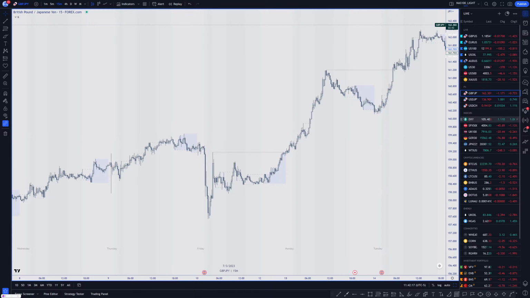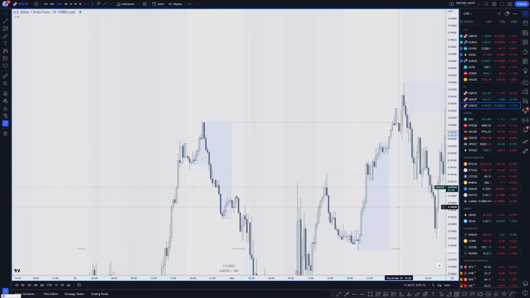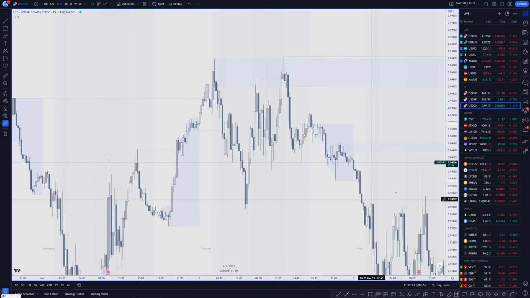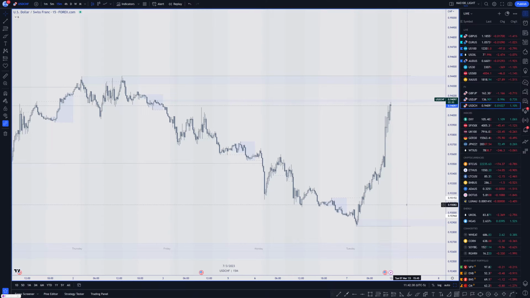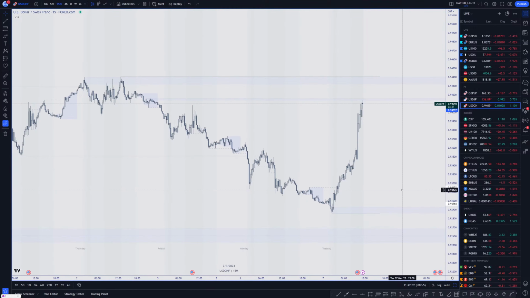And moving on, we'll do one more honorable mention. That's going to be US dollar Swiss franc. And of course, same thing. Lots of volatility on this. Why? Because it's a major pair, right? These major pairs, as long as you have the US dollar in it, you're going to see a lot of movement. I mean, look at the amount of volatility we saw today.